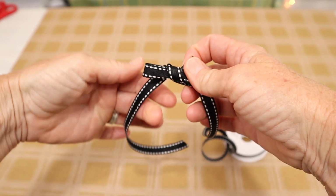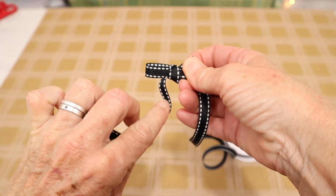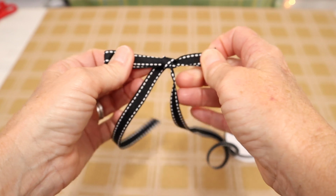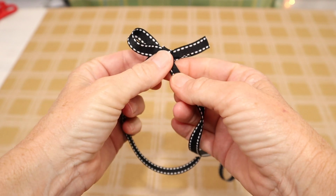Once I have that done, then you're going to see on your left-hand side you have a tag, a ribbon tag. So you'll just bring that up and around to the front side of that loop, bringing it down, making sure it's even. Then you'll just proceed to tighten and loosen your bow until you have the perfect bow.